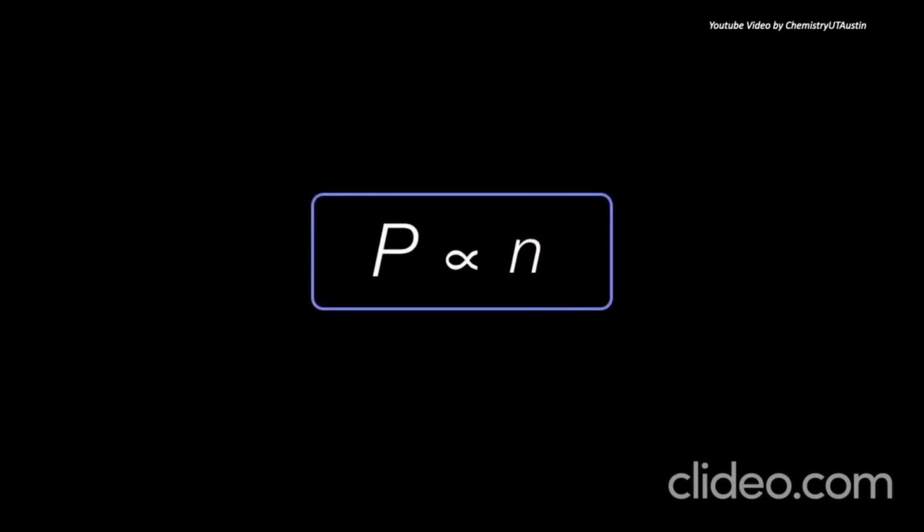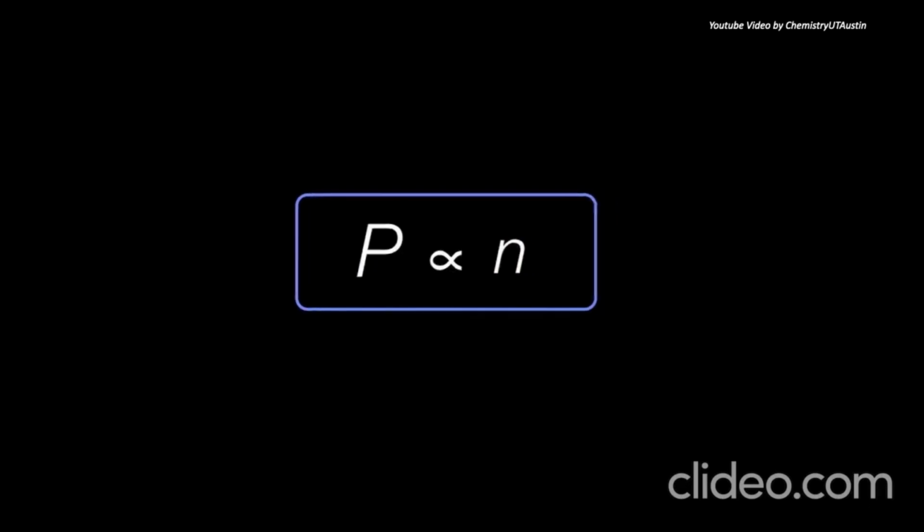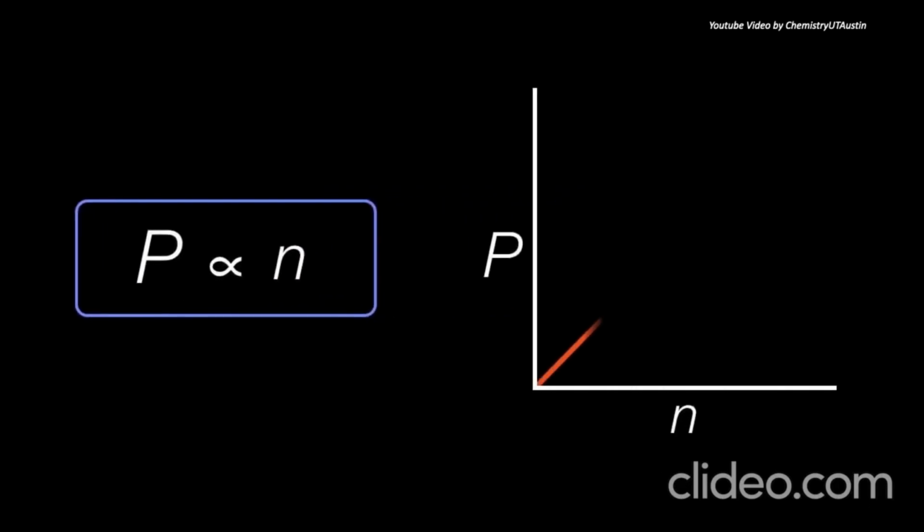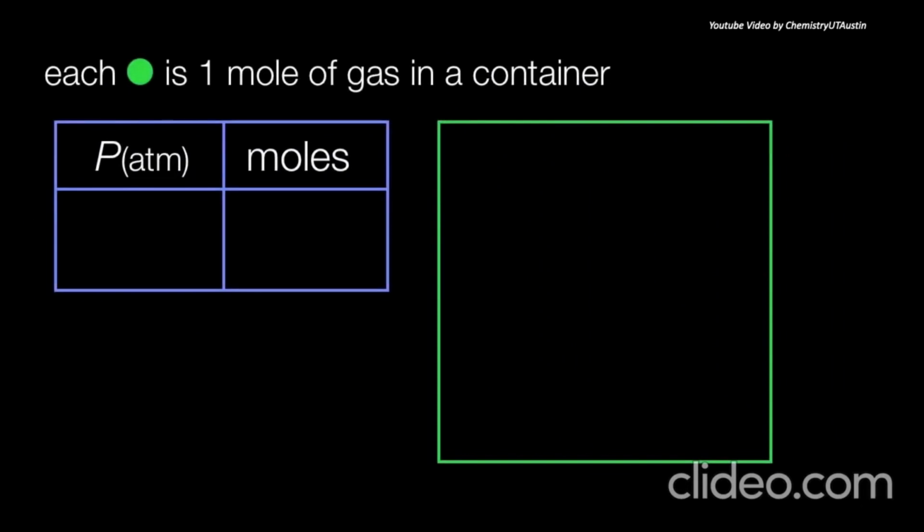What that means is pressure is directly proportional to the number of moles. So it's easy to think about the calculations here. If you double the moles, you double the pressure. You triple the moles, you triple the pressure. You get the idea. We're first going to start with a container. If you need to know the container size and the temperature, we'll give you that: 244.7 liters at 25 degrees C.